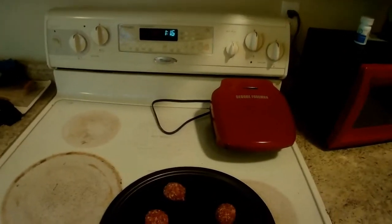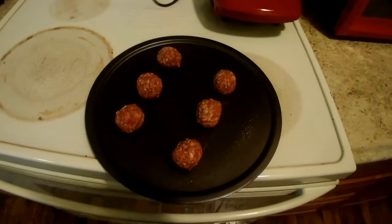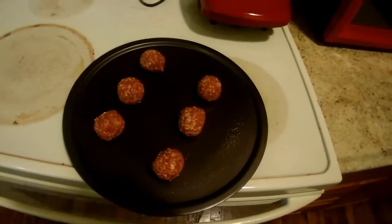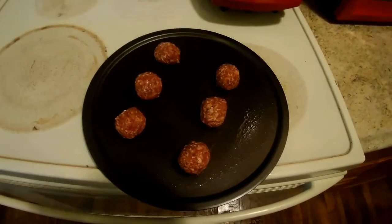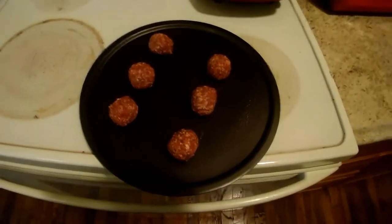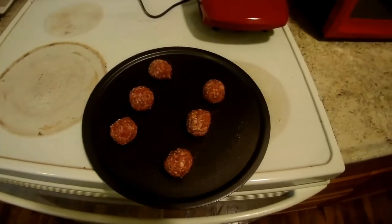But anyways, we're preheating the oven. Preheat that bad boy to 400. And we're going to pop these bad boys in here for about 27 minutes. Then we'll start boiling the water for the spaghetti, and before long, we'll have the ultimate spaghetti and meatballs.